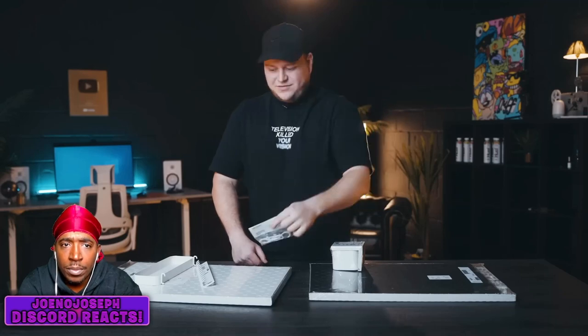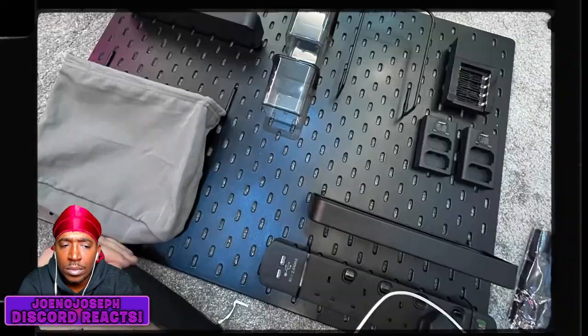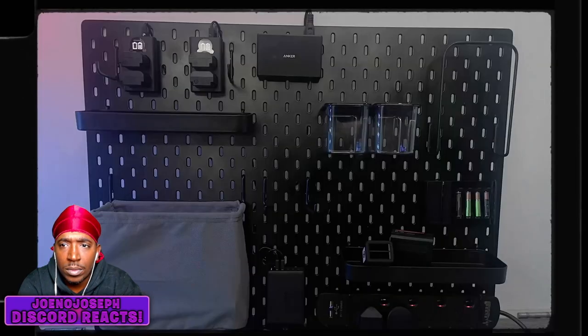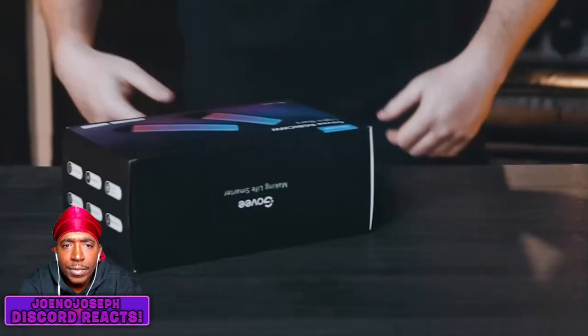You can have trays, hooks, more hooks, tins. There's a whole bunch of accessories that you can use to attach onto these pegboards to suit your needs. Personally, I have a couple of these at home and I use it as my charger wall. I've got an AC power brick cable tied to the pegboard and all of my charger hubs are connected to the pegboard, so I just have to slot in batteries for them to charge. And it's an easy way for me to stay on top of organizing my kit and make sure all my batteries are always charged.